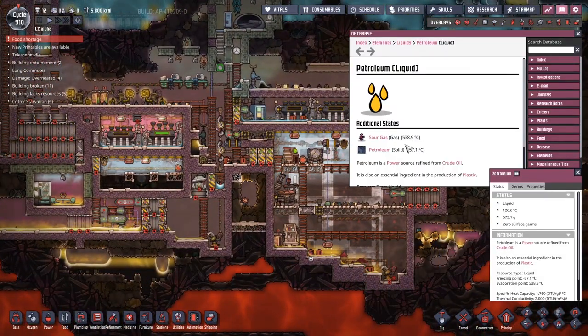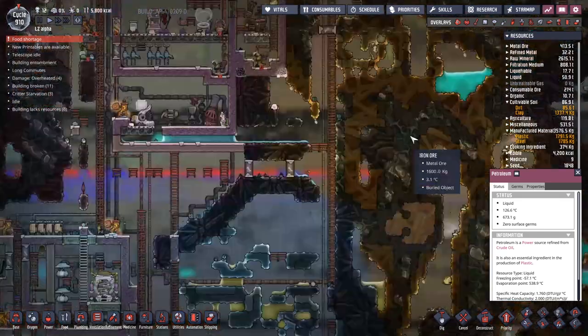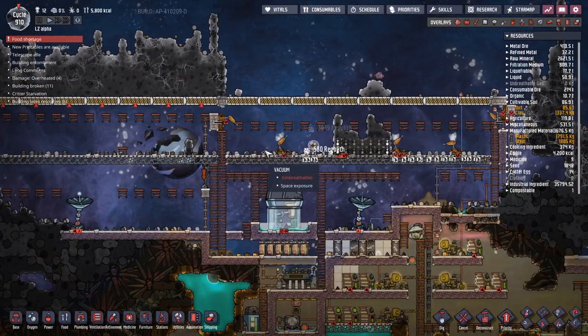It's the only one with a temperature high enough to not instantly flash into gas when exposed to the temperature of space. Because, you know, space is hot. That's a thing. What have we got? 299 degrees here. Yeah, that's fine. We can keep that cool.